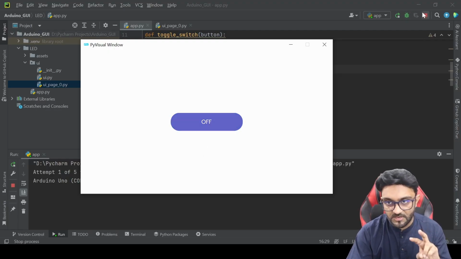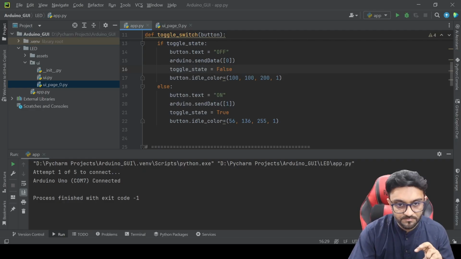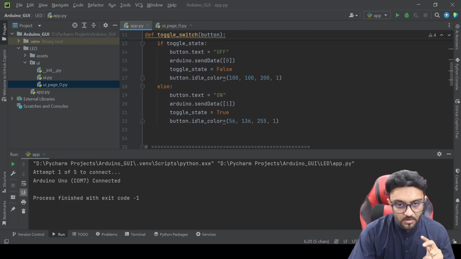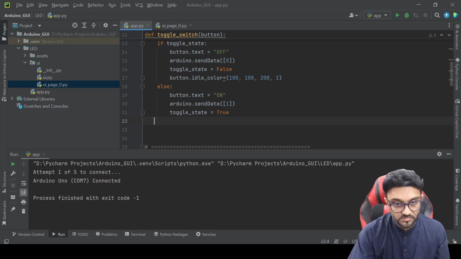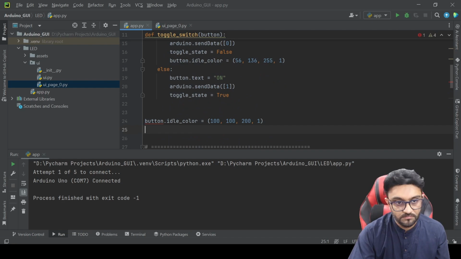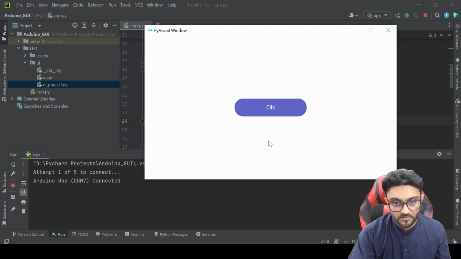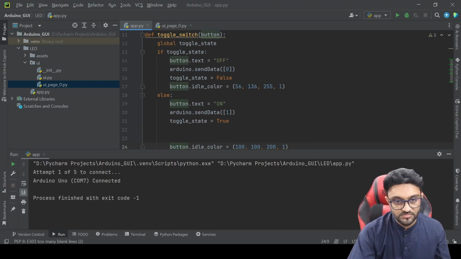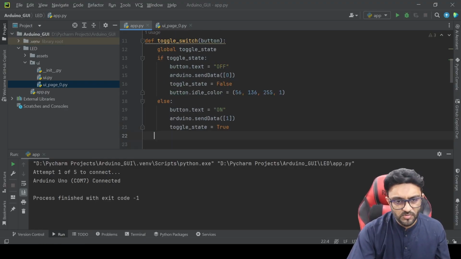I think the first time it didn't change properly, because it might not be in the state, or maybe we need to flip it. Let's put this one here. So if you click on that, yeah, there you go. So on, off. So now the text is reversed, so we need to check that. So again, it depends on you whether you want to keep it on and off based on that.